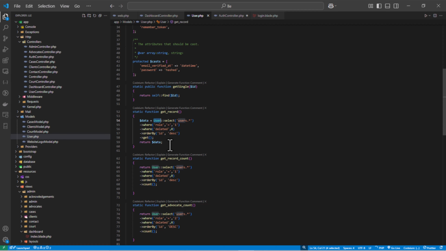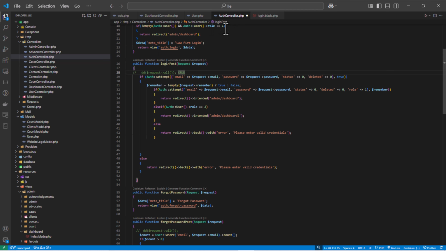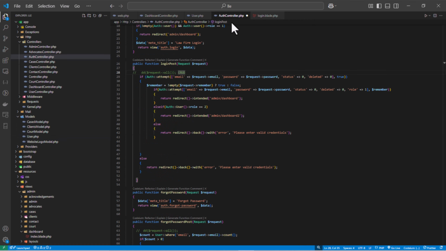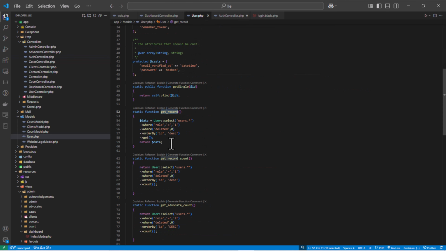So this is where all my SQL queries are written, and those queries are written within the class methods. So we have this class method. Within this method, this is what we point to in a certain class within the controller to give us the feedback of what we want. Now you understand. Yes.